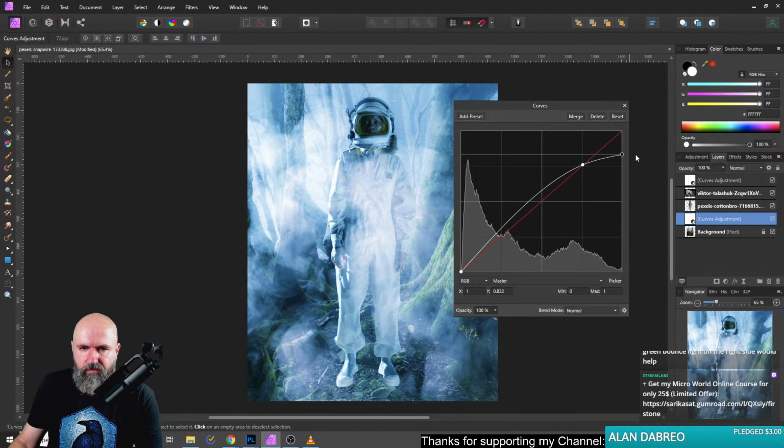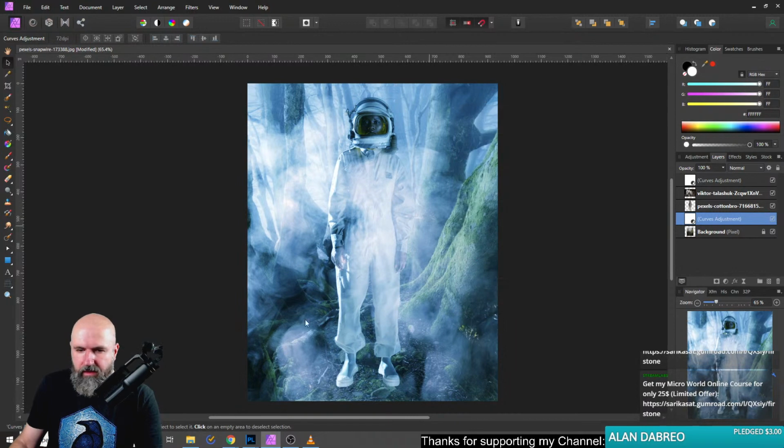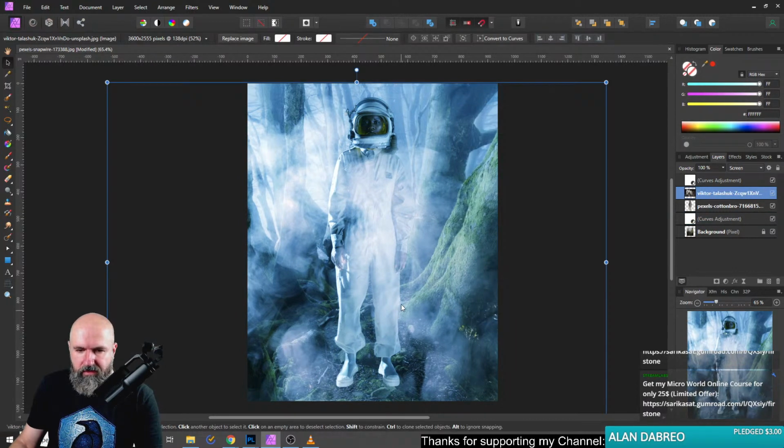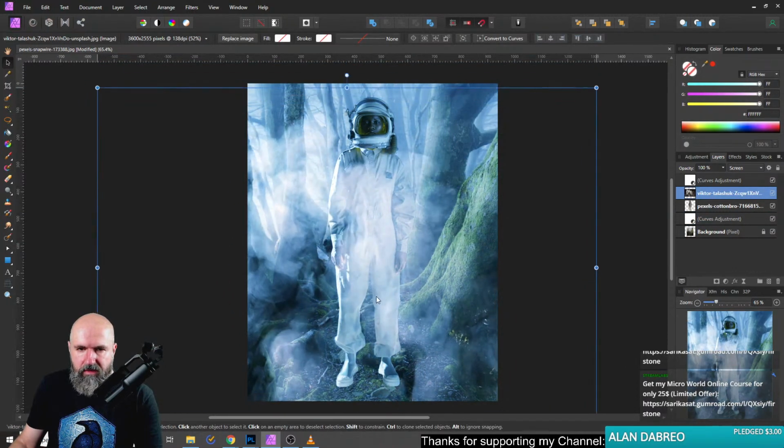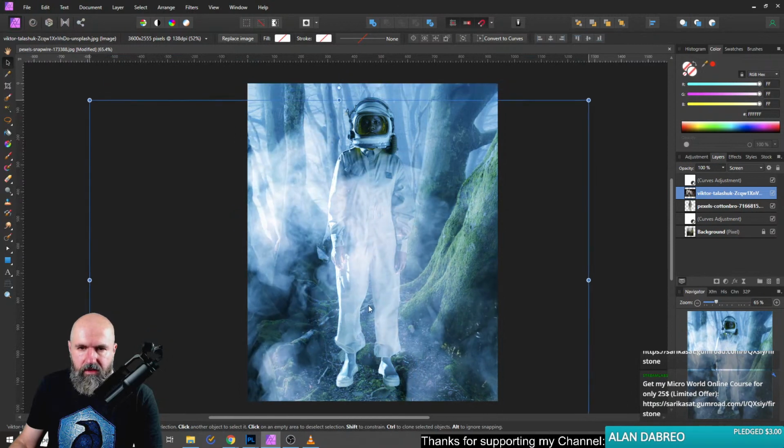I have to integrate the light situation better anyways. But this is starting to look interesting. Should we make this darker or softer? Maybe a little bit darker. That's better, okay. And I think I want to have more of this ground visible. But this is starting to look pretty nice, I would say.